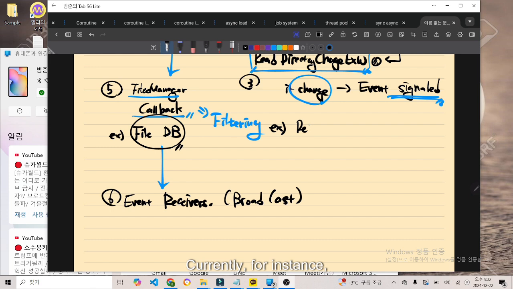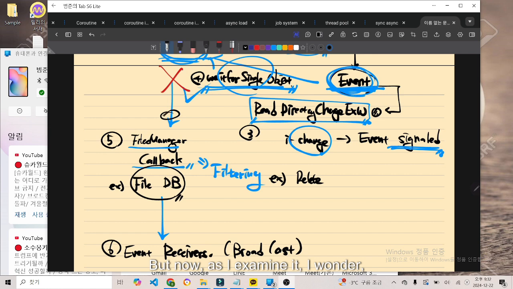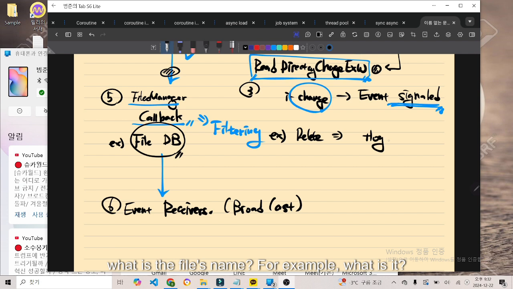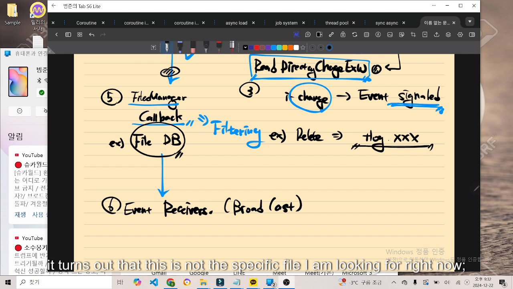Currently, for instance, let's consider the scenario where I claim to have lost my file. But now, as I examine it, I wonder, what is the file's name? It turns out that this is not the specific file I am looking for right now.